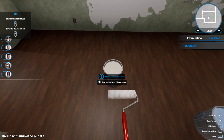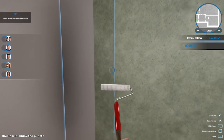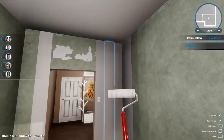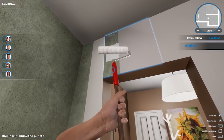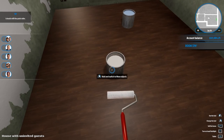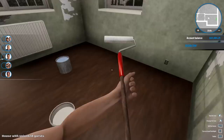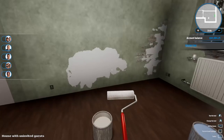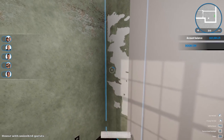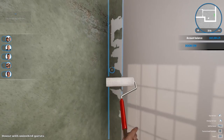Now, admittedly, this is going to look a bit cold, right? This is going to look a bit cold when we do it, but let's see what we've got. Well, actually, which one's going to be the feature wall? This is going to be the feature wall, so let's not do that. This is just going to be the study. I was going to have it as, like, a kid's bedroom or something like that. But I think this is bigger than the one I've just done, so no, it's going to be the study. So we'll have books in here. We might have like a little seating area, a computer, that sort of thing.